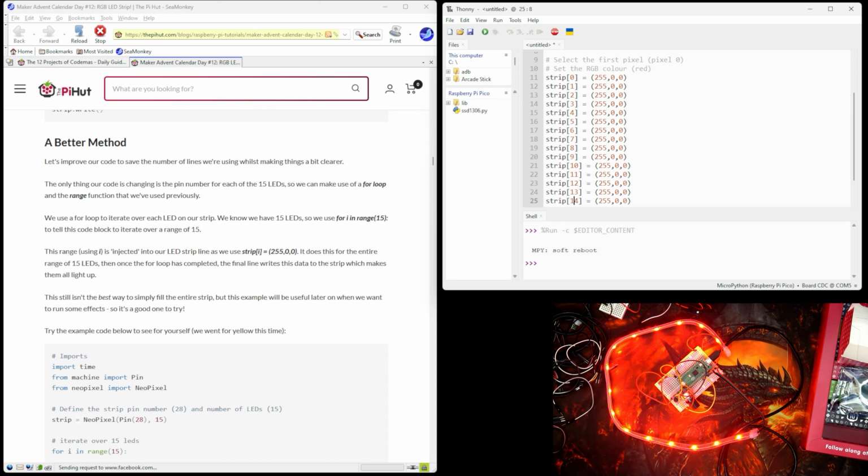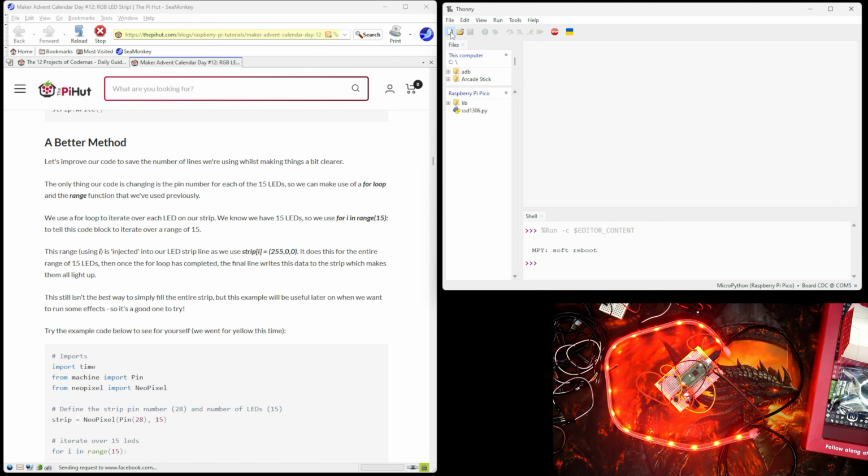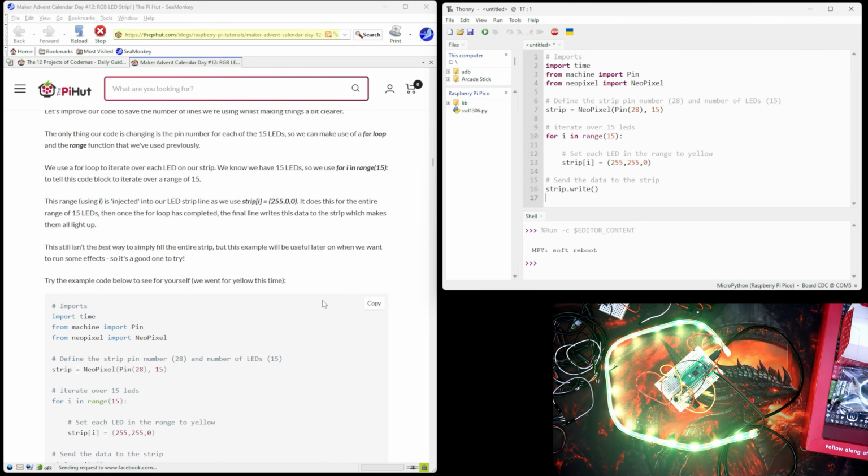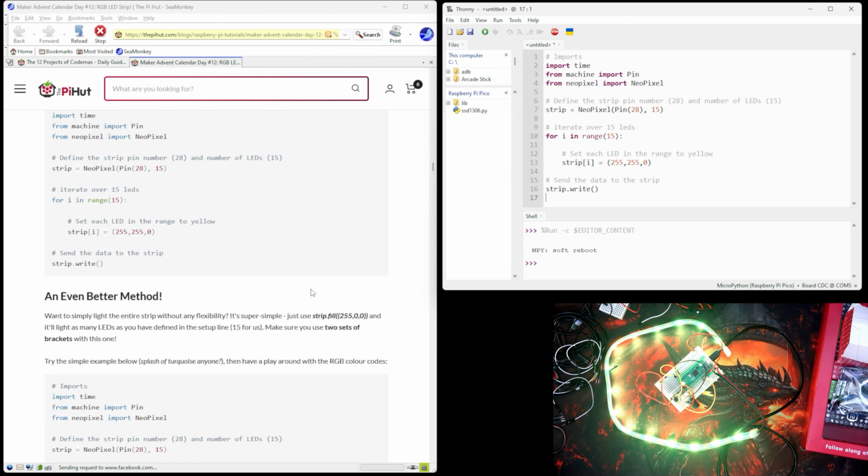Okay, so get rid of this. It's a new one. Copy code and run it. There we go. Ta-da. So we've got nice yellow. It does look kind of white on the screen, but can you see? It is definitely yellow, not white. It's quite a bright white actually. Well, it's going to be, isn't it? Because it's full blown 255.